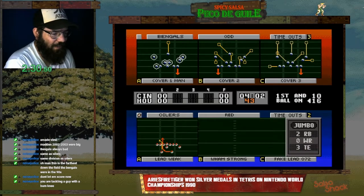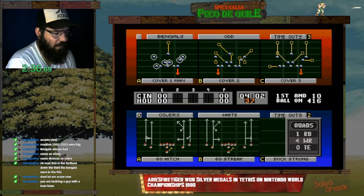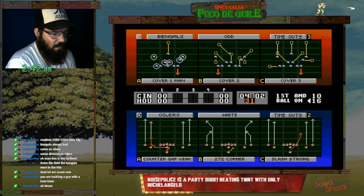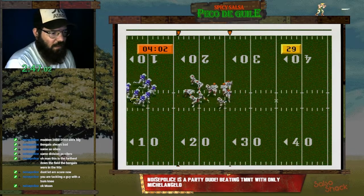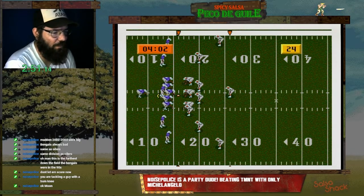All right, what do we got? Red, white, punt, red, white, punt. So white is obviously you're throwing some passes. Damn, that's it? No score. Houston lined up on the 16-yard line. All right, here we go. The Oilers ready to go. I don't even know how to snap the ball. Up in the 3-4.